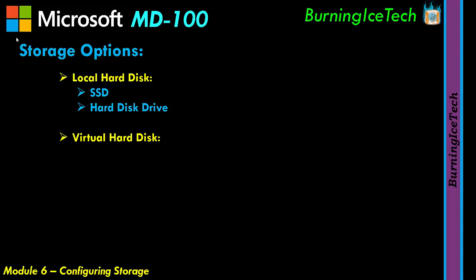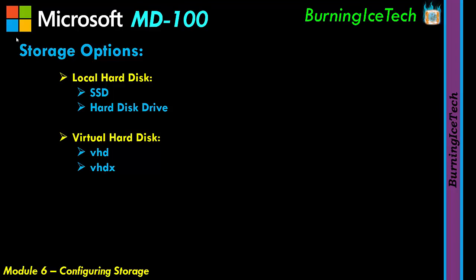All right, so within Hyper-V, those virtual hard drives, so those virtual computers, they can either be VHD or VHDX. These, in case you don't know, is the file format. So if you were to go and look at what the file format is, wherever this hard drive might be stored in your computer, for this virtual computer, you're going to see it's either going to be .vhd or .vhdx. So that's the file extension. Now VHD is the older generation, which we call generation 1. VHDX is the newer generation, which we call generation 2. More on that later once we get to virtual machines. There's a whole module or a whole section about that in one of the modules where we talk about virtual machines.